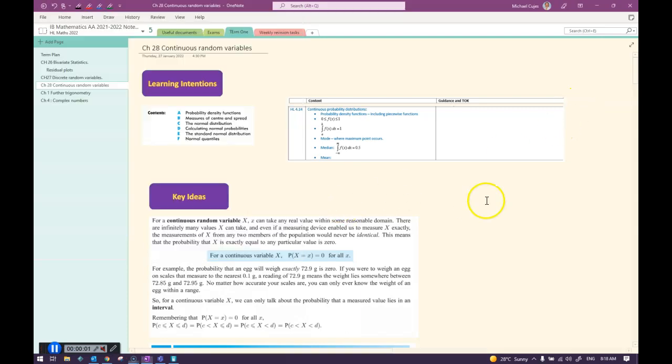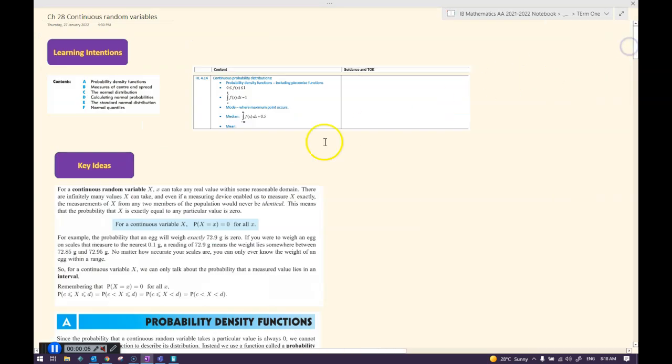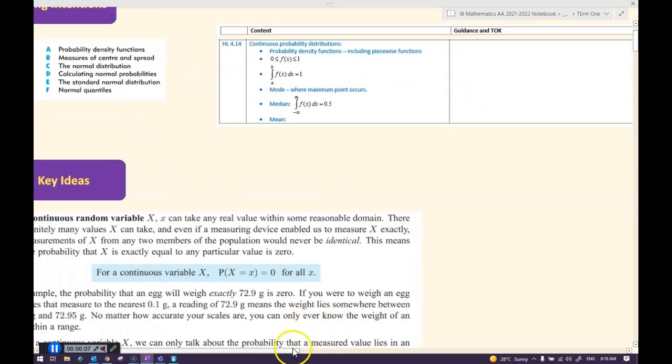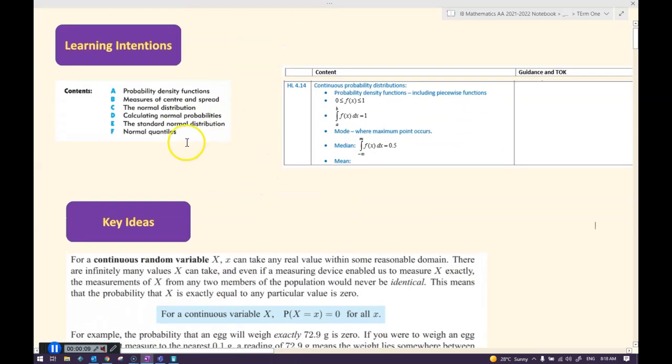G'day everyone, back to record another little video, this time on continuous random variables, our last chapter, so get excited about that. What are we going to be looking at instead of probability mass functions, which were for our discrete data? A probability density function. Effectively the same thing, there's just one little distinction that I will make clear when we're dealing with continuous distributions as opposed to discrete distributions.